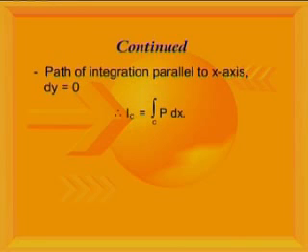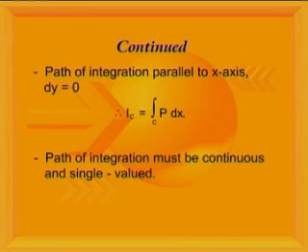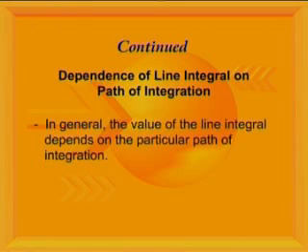If the path of integration is parallel to the x-axis, in that case dy is equal to 0, and now the integral is equal to only the integral of p with respect to x along that path. The path of integration must be continuous and single valued. Dependence of line integral on path of integration. In general, the value of the line integral depends upon the particular path of integration.